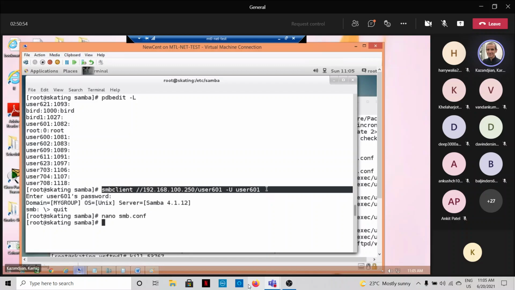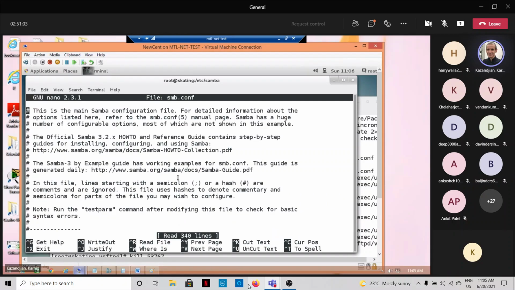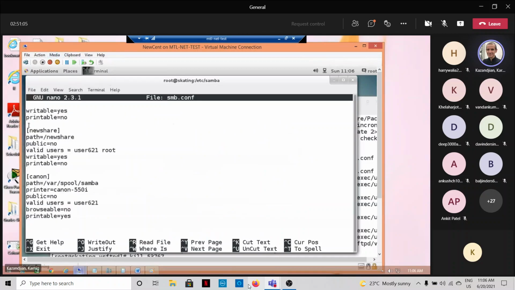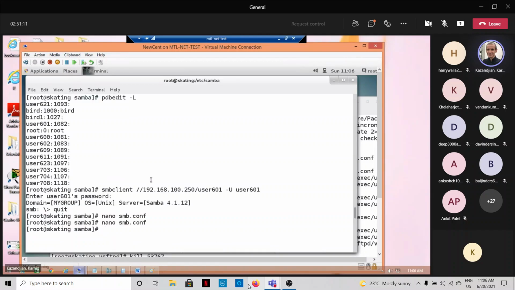If this works, it means your Samba service is working. And then edit smb.conf, and then add your sharing sections. All right? So I repeat, if you start from scratch there, without even any configurations, just start your Samba service on a server, and you should be able to connect to the home folder of a user who's part of the database. And from that point on, it's just a matter of configuring smb.conf properly.